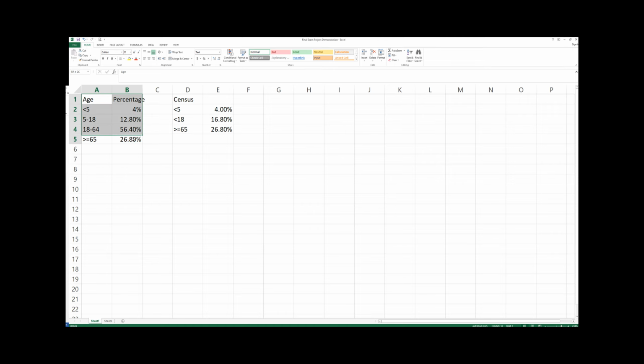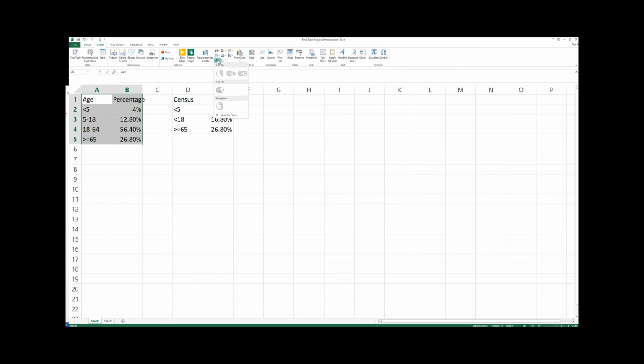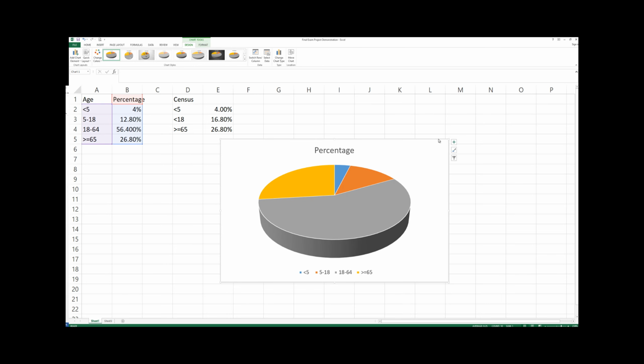You highlight this, and then you go to insert, you go to the pie, and I want a 3D pie, okay? So once you get this 3D pie, you can just change the title, because I don't like this percentage. I can just say age and sex structure, Boca Raton, Florida.